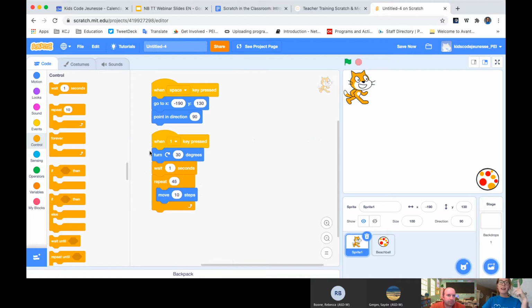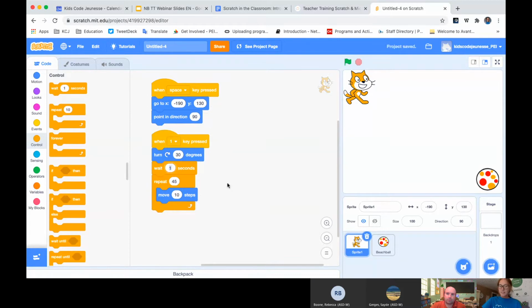So often in Scratch, the code is running really, really fast right after itself. So a lot of things happen kind of instantaneously and you don't get to see them. But adding a wait block in between blocks of code in your sequence can allow you to actually visualize what's happening. So if I press 1 now, my cat turned, it did wait a second, and then it started to move towards my ball. So that's optional, but it's good to kind of play around with too and see where it's useful, where it's not, and it can be really helpful.